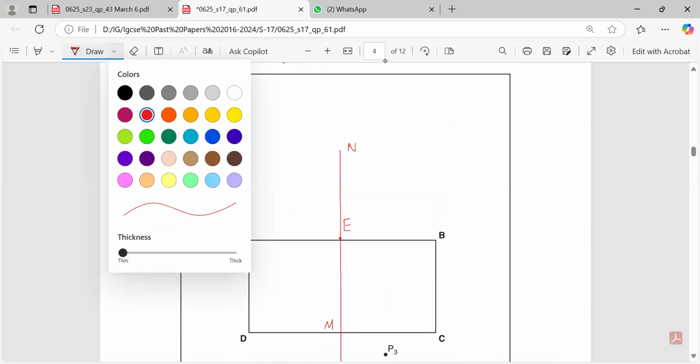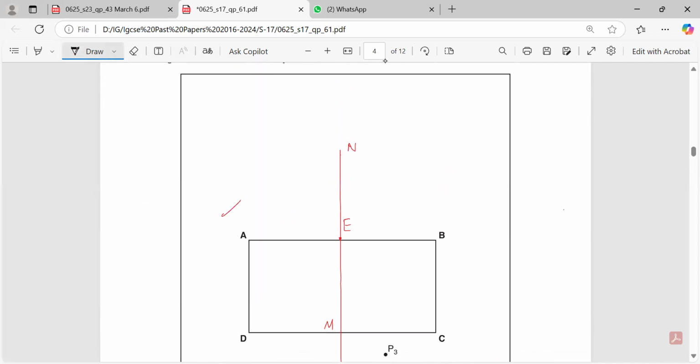We will be using a protractor. How will we be placing the protractor for this purpose? As I told you many times, the center of the protractor will be at E because we need to draw the angle at E. Here it will be written 0 and 180, so you will start reading from 0. So 10, 20, 30. Roughly I am doing this line right now. I'm not using the protractor, but you will place the protractor the same way and start reading from 0. The baseline of the protractor, connecting 0 to 180, should be on this normal, and the center of the protractor should be at E. And 30 degrees, my dear friends, will roughly be something like this.